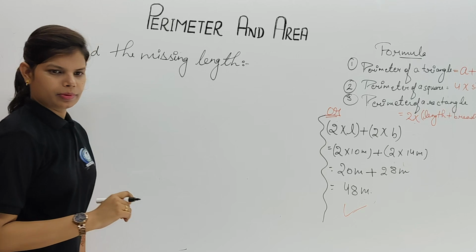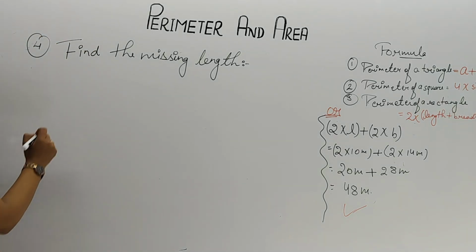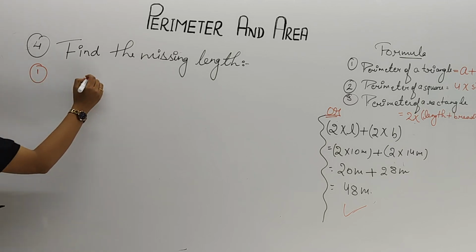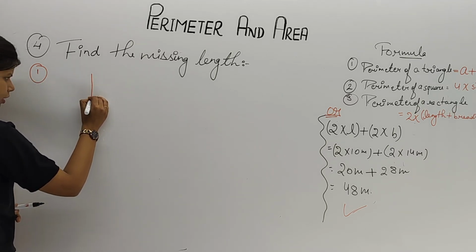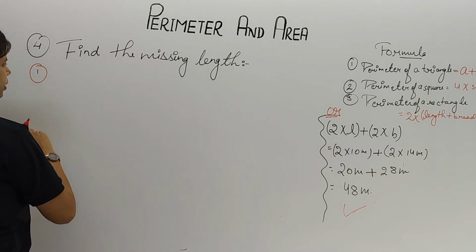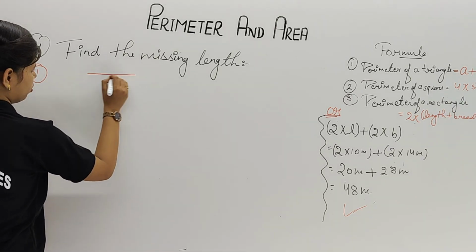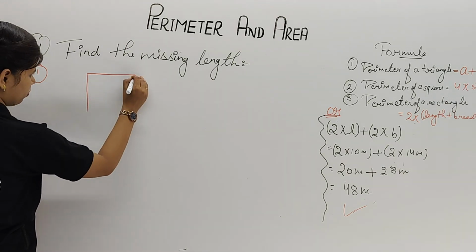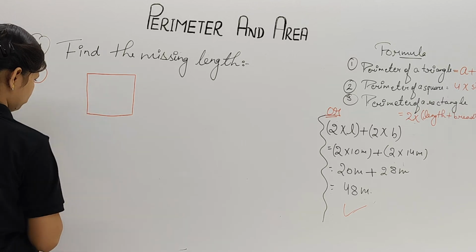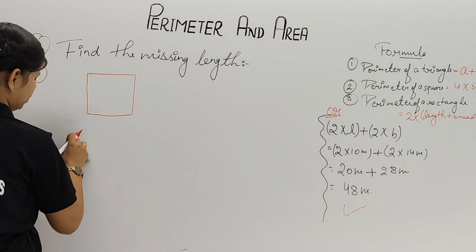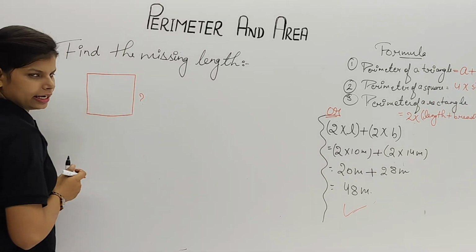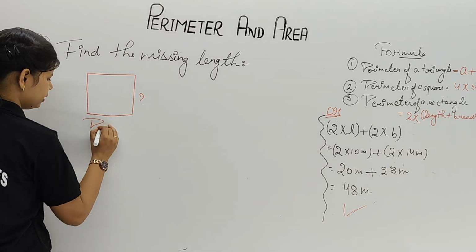Clear, no children? So this we are going to understand with the figure. Here a question is given. We'll go with a straight figure. If it is a square shape, and here it is written like this is your square, and the question says find its side, and here the perimeter is given.